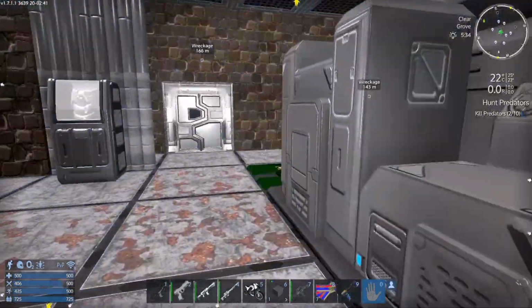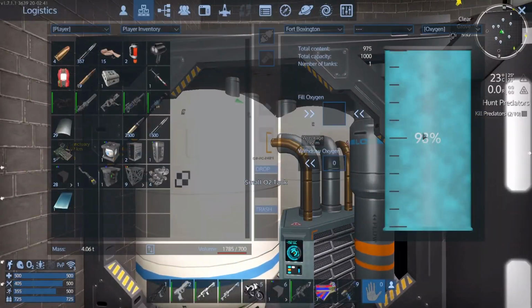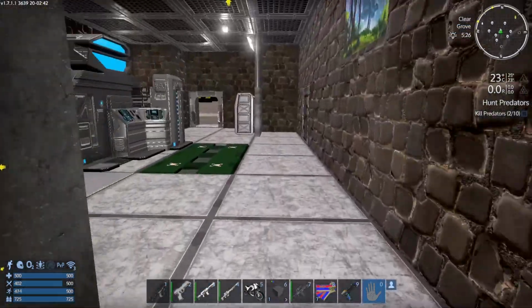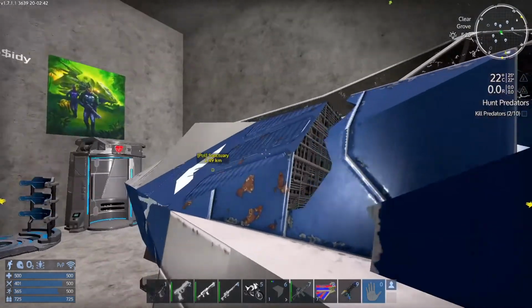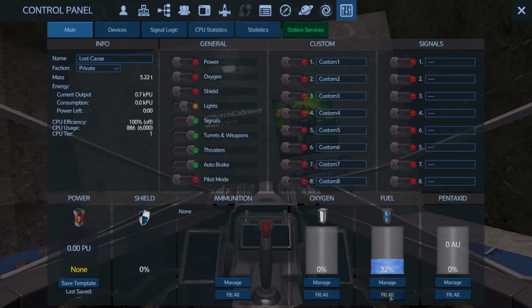I also need to put some oxygen in you. Alright, let's go get some oxygen out of our tank. I have a storage facility back here. Let's draw 5. And there we go. Do 2 O2 bottles. She's just gone through the garage door. And then we'll access this beauty. Go to main and fill all.